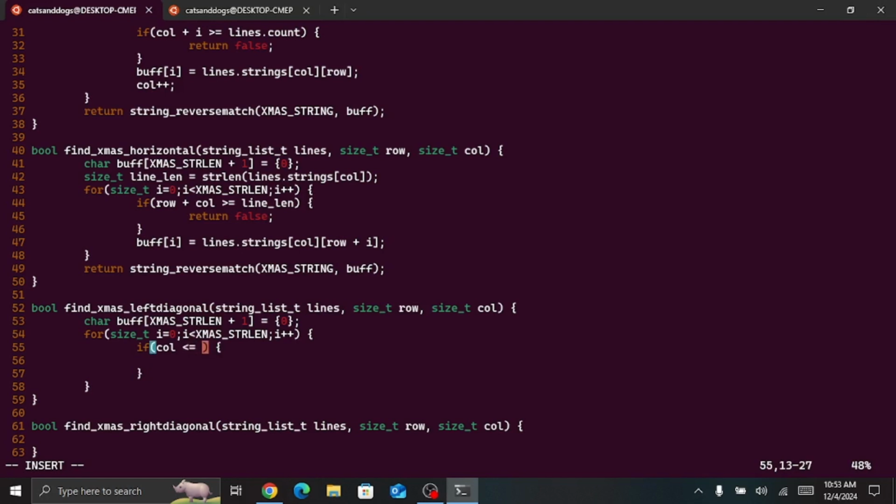So I'm gonna say if column is less than lines, if column plus i is greater than lines.count, then return false.